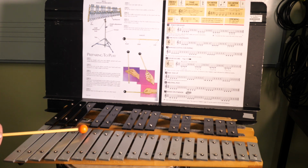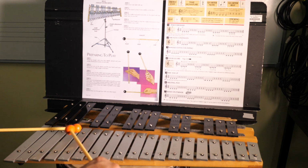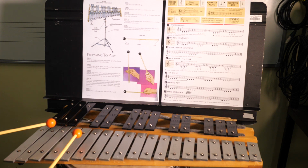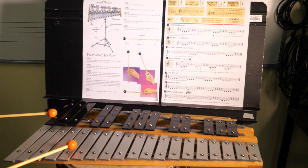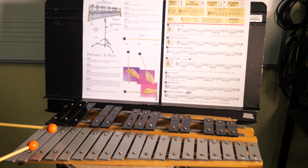I accidentally hit that. Here, let's have a listen to how much sound comes out of this. Don't you do it. I don't need to break your mallet, okay? Not much. So it's important to get it in the middle of the key as well. It'll tend to resonate better. I'll show you. Hear how it kind of gets more dead if you're closer to its resting position on the soft mallet area.